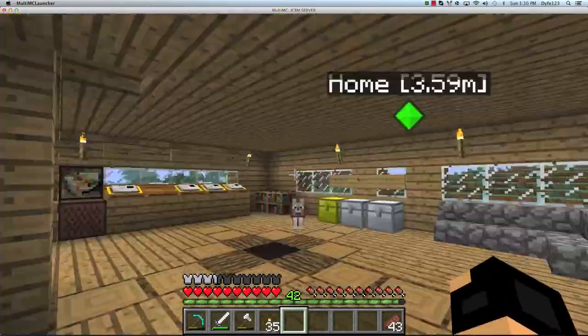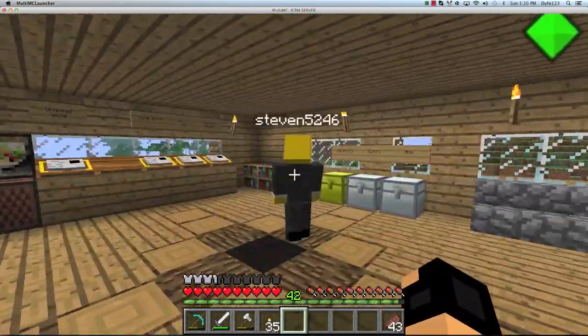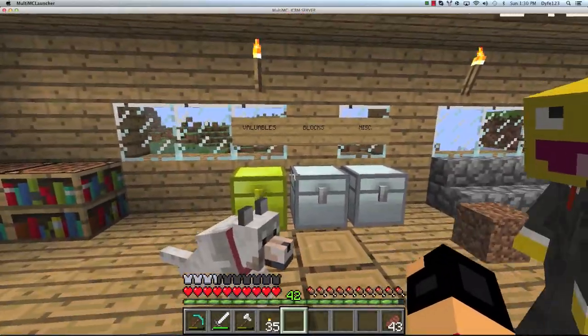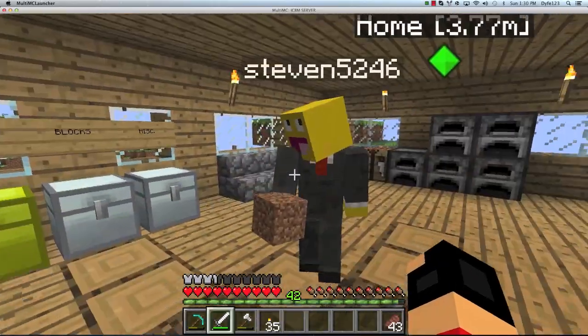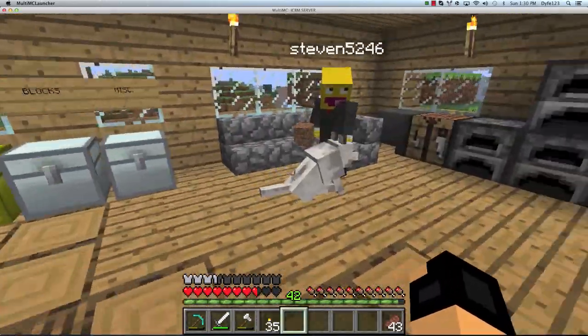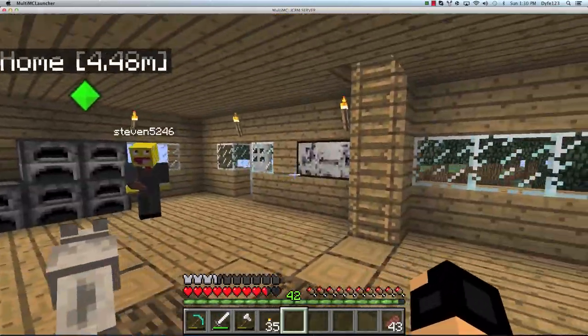Here's the house, guys. We added Mistcraft, best mod ever. This is my puppy that I got while looking for slime balls. Growl at me, I'll punch him. I'll explain. Dude, Steven! Stay, sit, buddy. Nice job, Steven. You suck.